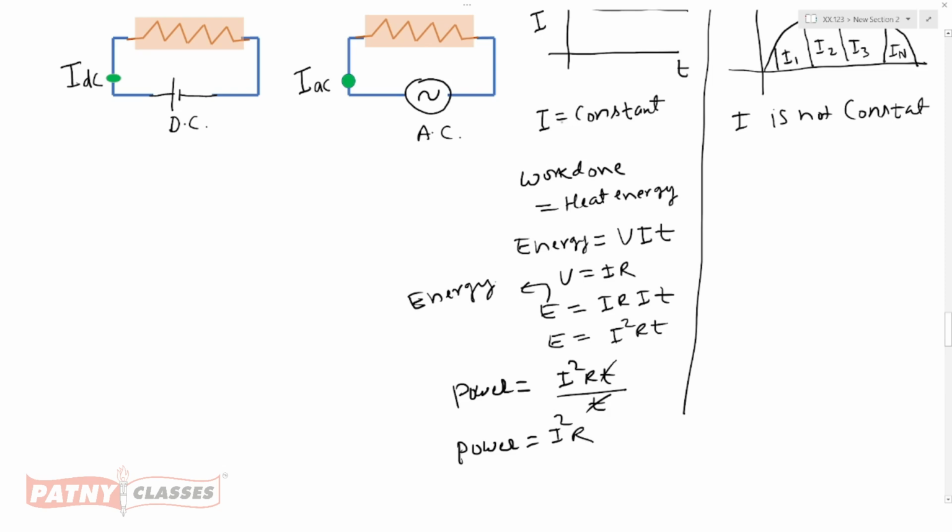Now here is a DC current. Therefore let us say power in DC. Power in DC can be denoted by, in place of I, we write IDC. So this is the power in case of DC circuit. This is the formula for power in a DC circuit, that is I square, with DC as a suffix. So I square, the DC current square, into R.